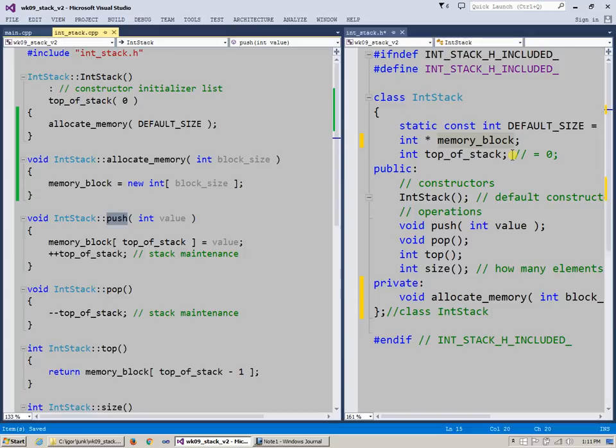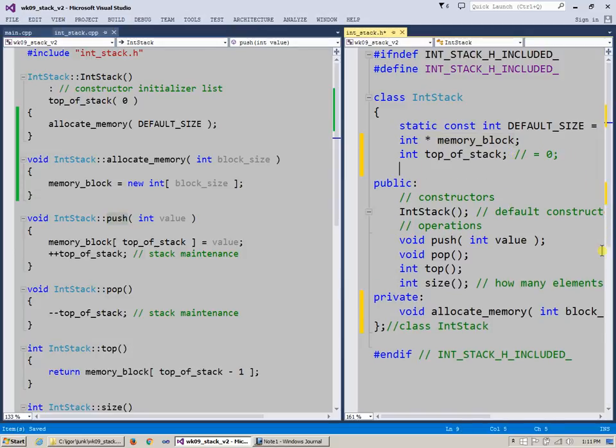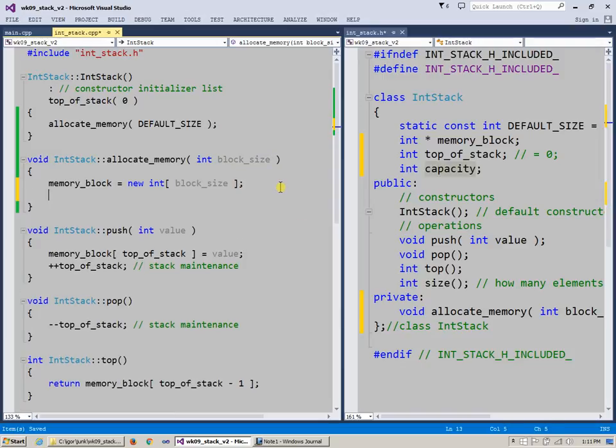So I am thinking that we need another important variable in the implementation of our stack, which is int capacity. Every time a new memory block is allocated with whatever block size, we need to say that our capacity is this block size. Whatever we just allocated, this is the capacity.